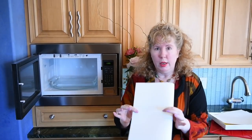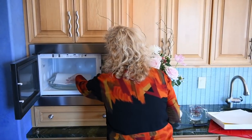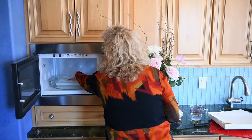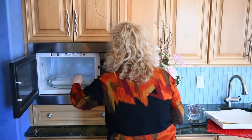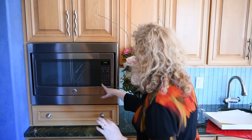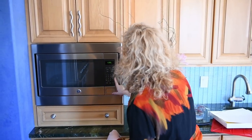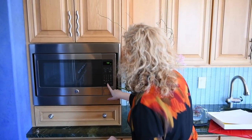And so what I'll do is I'll typically lightly fold the paper and then just stick it here in the microwave, and I'll just submerge it. All right, just go on down there. And then this is a bigger sheet, so I'll tend to do that for, say, 7 minutes. So let's go, quick time, 7 minutes. Okay, and then we'll come back.